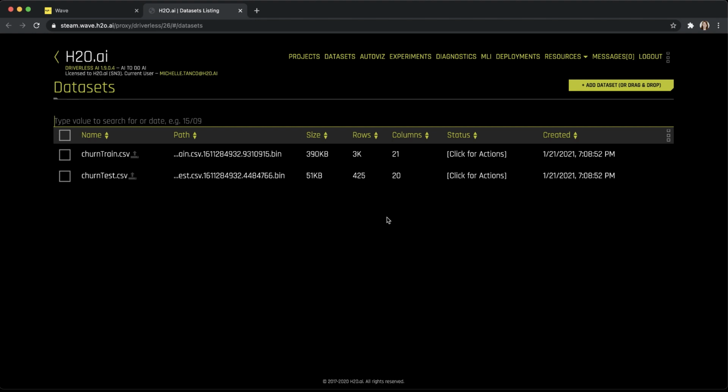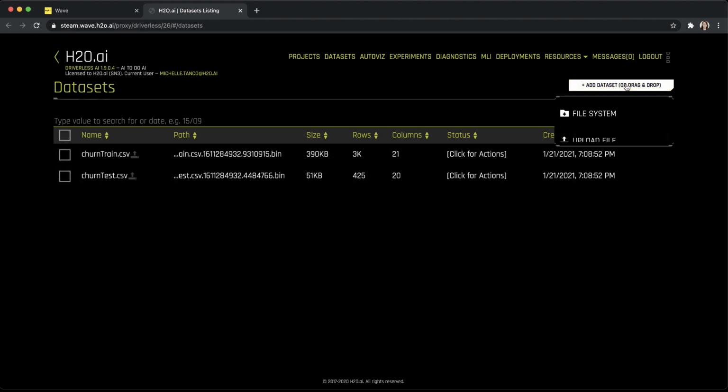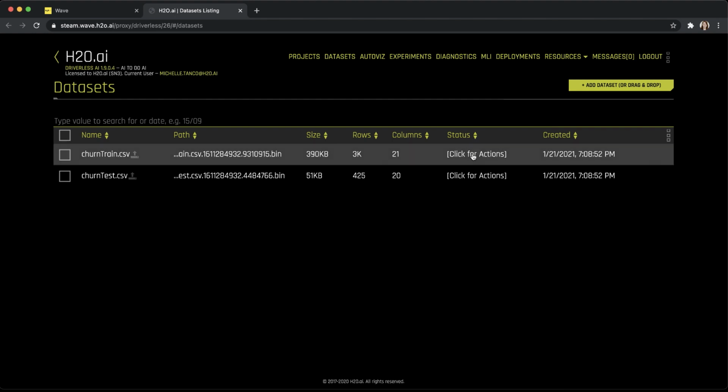Welcome to Driverless AI. Here is H2O's award-winning AutoML software, which supports tabular, time series, text, image, and video data all in one platform. We can see the datasets I've previously uploaded and the option to bring in new data. I can easily connect to where data lives at my organization with over 12 connectors to standard stores, including a JDBC connection to most any SQL warehouse.